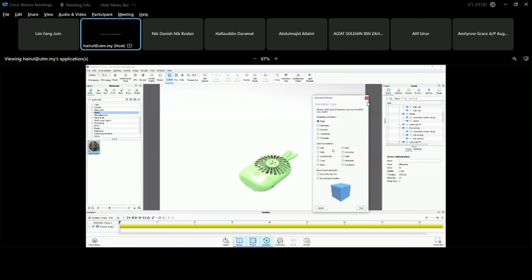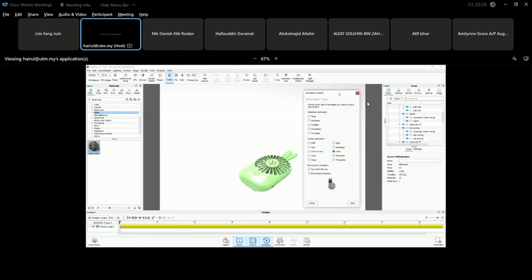The second category, I want to go for orbit. Orbit is where the camera rotates around your product. I want to go for that. Okay, this animation. Then I click next. Okay, so you add camera, because I add camera. Actually the default is camera one. Remember I showed you how to click camera.